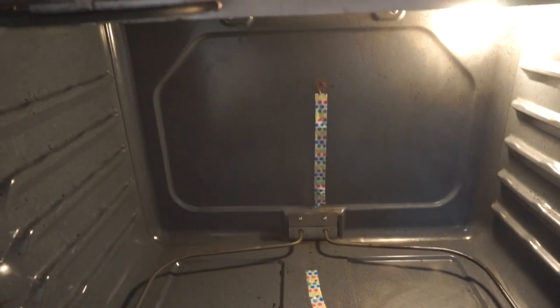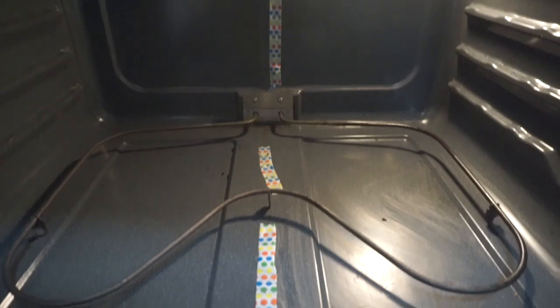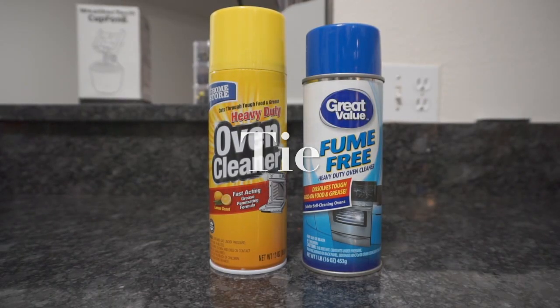I actually like how the Dollar Tree brand side did a little bit better, but overall I think they did a really great job, and it will be much safer to use the Great Value brand. So I would give these an equal rating.